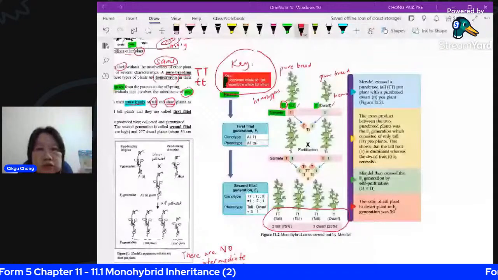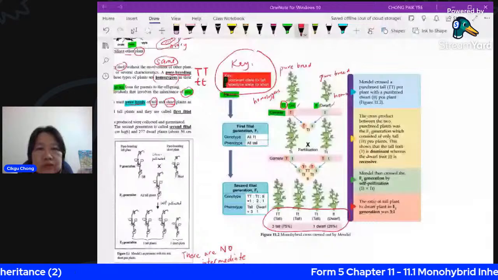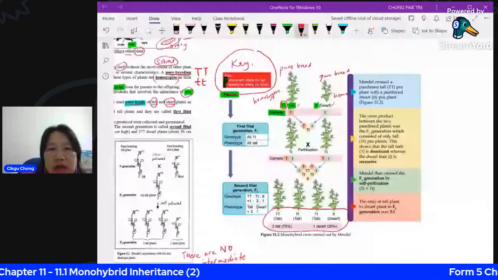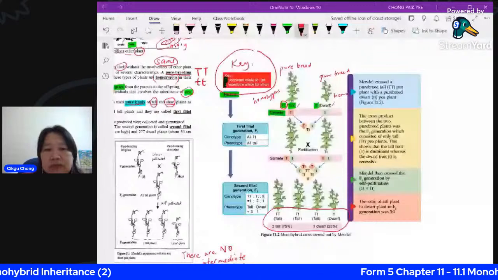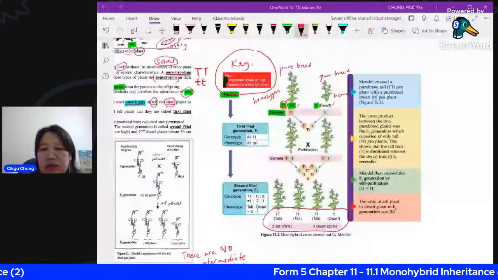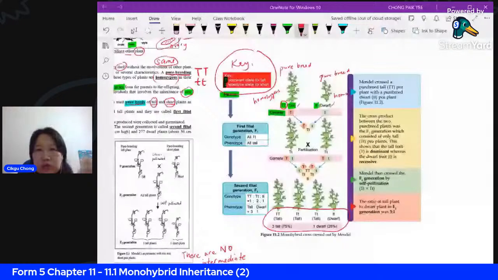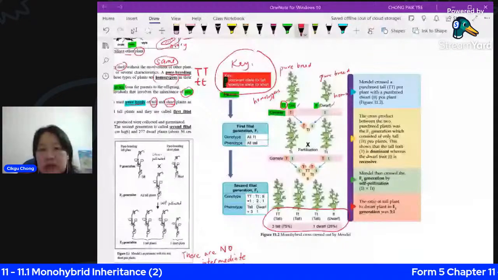And every level, when you write this one, we may give you 1 mark. Let's say here, your pure breed is correct, 1 mark. Your gamete, the combination, another mark. You see where your marks come from. Everything must be correct. If any one of them is wrong, you are going to get it wrong. And let's say they ask you the phenotype, everything. So you can see you can get 7 big marks just for 1 diagram.